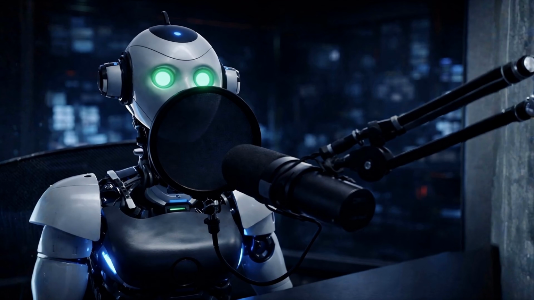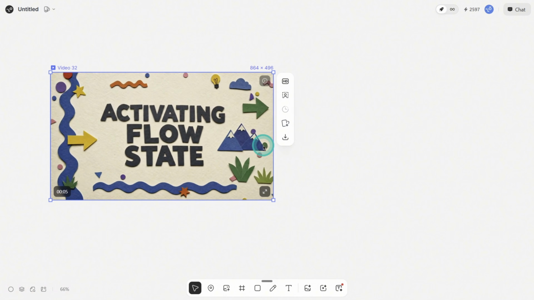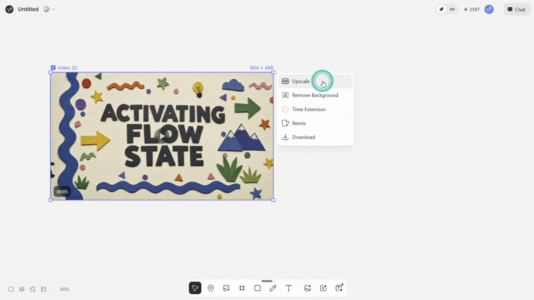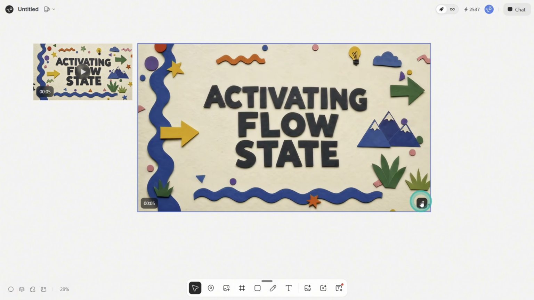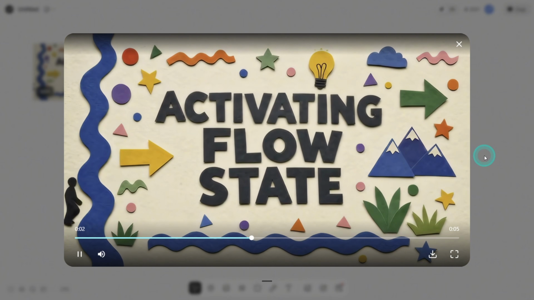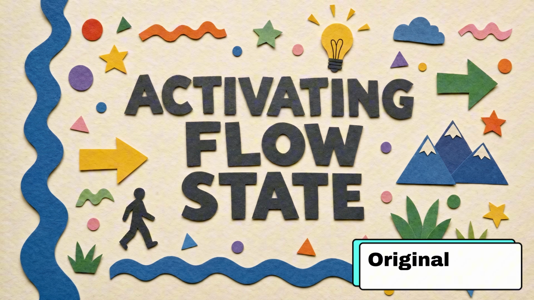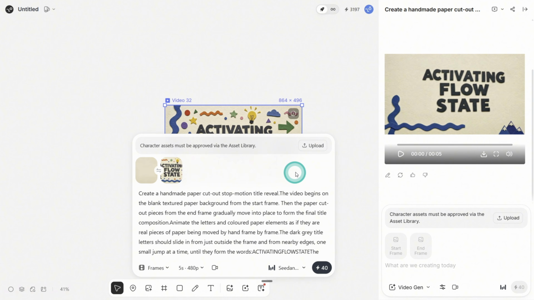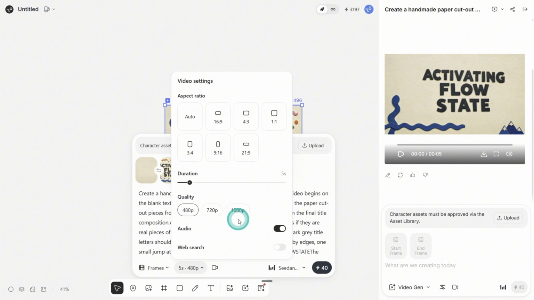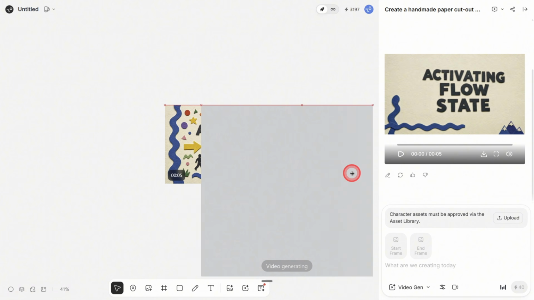Regarding resolution, you have two options. You can generate in a lower resolution and upscale the video afterwards. But for this particular style, I actually found that upscaling didn't work as well because it made everything look a little too clean and polished, which took away from that rough textured paper aesthetic. So what I preferred to do was generate the first version in 480p to test the idea. Then once I was happy with the result, use the remix function and switch the resolution to 1080p, which is the highest option I could get from Seedance 2.0.